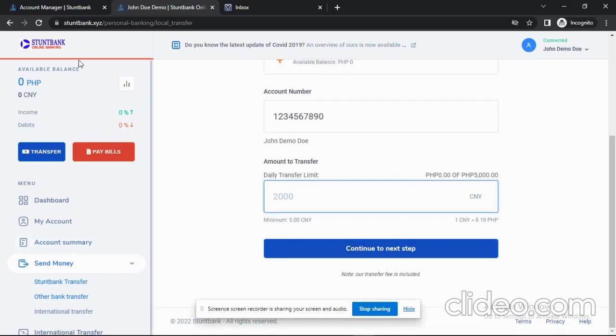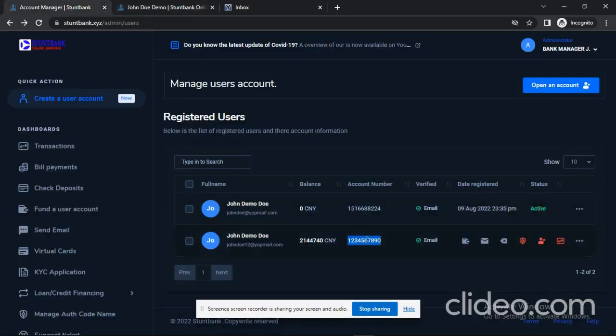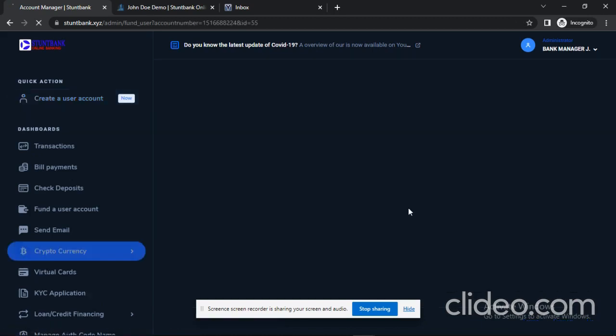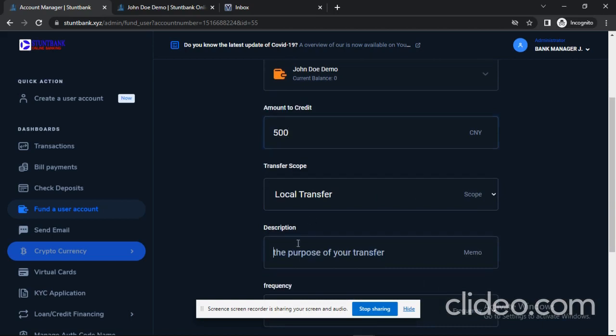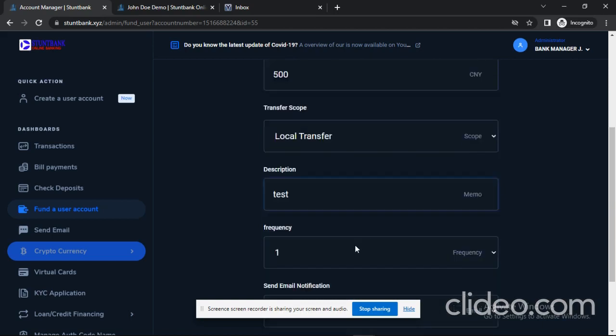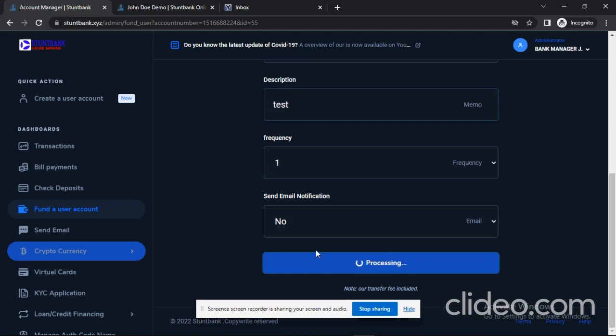Okay, we don't have any balance for now. So let's fund this user account. We can fund user from here, fund the accounts. Let's fund with 5,500, local transfer test, frequency 1.